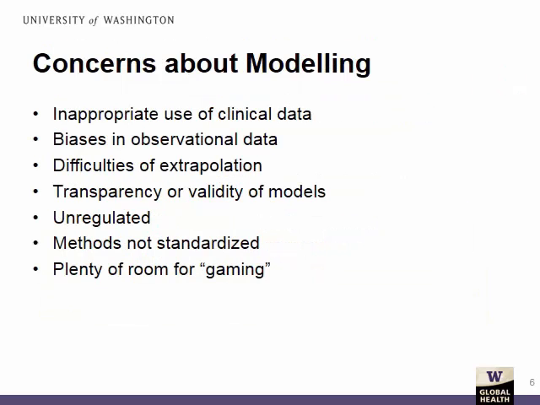But there are some concerns about modeling. The first one is that you can use the clinical data inappropriately. The second one is that there may be some biases that come in from observational data. So if you use observational data to inform a model, it might be that you carry over the biases. Sometimes there are difficulties in extrapolation, and then there's an issue of transparency, and sometimes modelers are accused of not being transparent, of building models that people can't follow, and sometimes models lack validity.